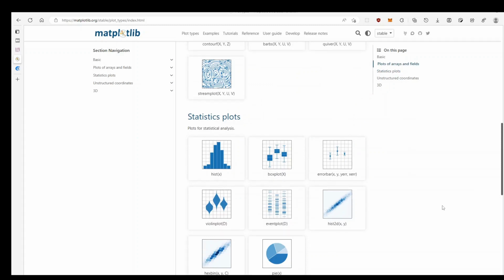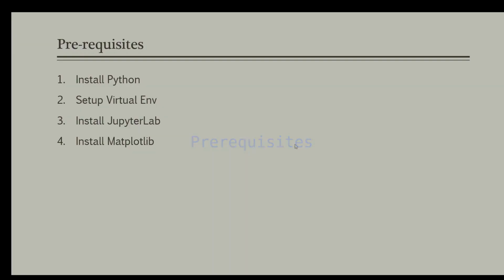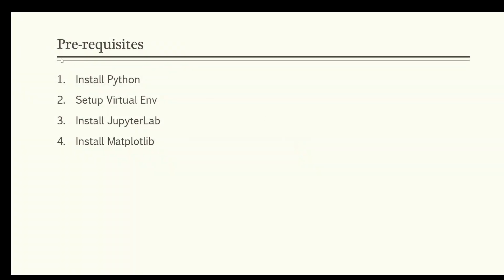There are some simple prerequisites to get us going. So let's take a look at what those prerequisites are. The prerequisites are quite simple. You need to have Python installed. If you don't have Python, let's take a look at how you do it. If you already have Python installed, you can skip this step.